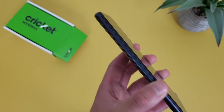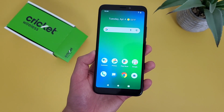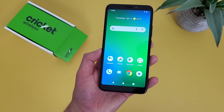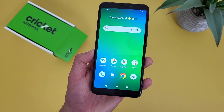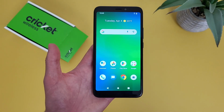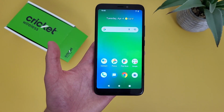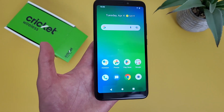It also is decently slim, and combined with having a slightly smaller display, it definitely makes the phone a bit more compact. I know a lot of people are looking for something that's a bit smaller. At this point in 2023, I want to say the average phone has like a 6.5-inch display. And while I personally really like that, I know to a lot of people it can be a little bit more on the bulky side. So if you are looking for a more compact device, then you might like the design here.